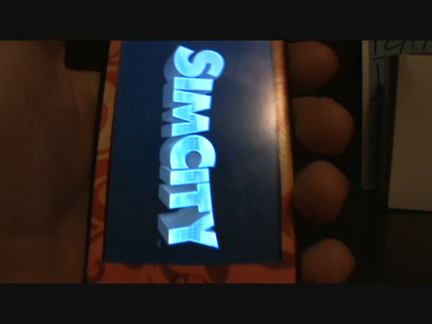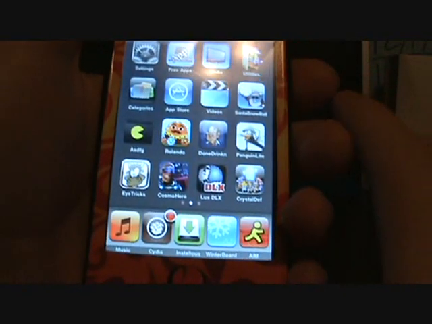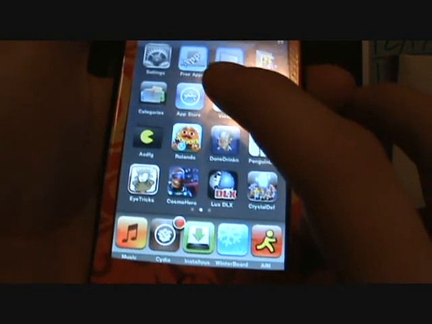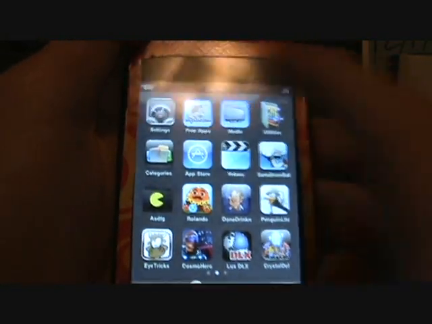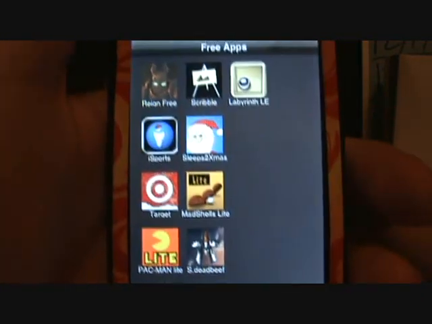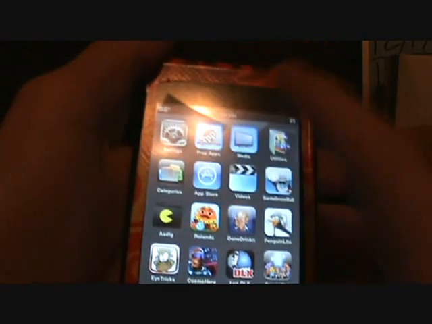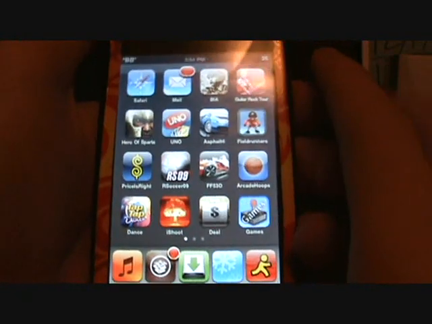So that's Categories from Cydia. If you don't know how to get it, you have to have Cydia. Just open Cydia, go to search, type in C-A-T, and then you'll probably see it, Categories. It's a nice way to organize all your icons on your home screen. If you have too many pages or whatever, you could just put it all in one icon, so it saves space. So that's Categories.